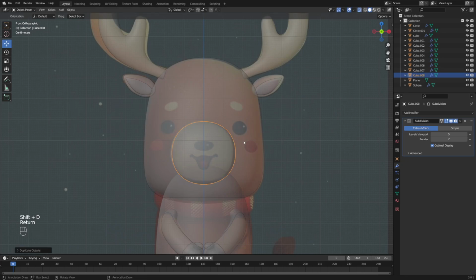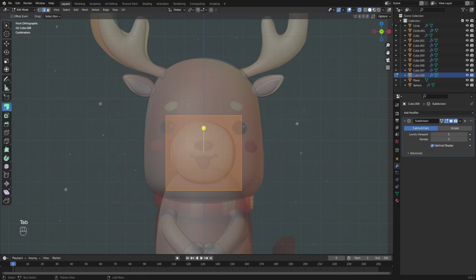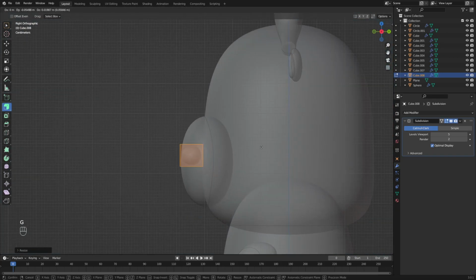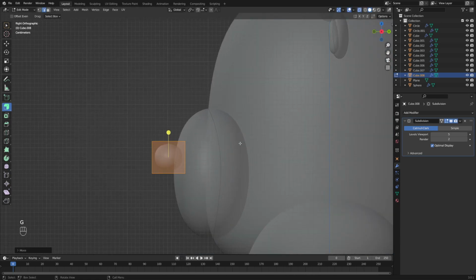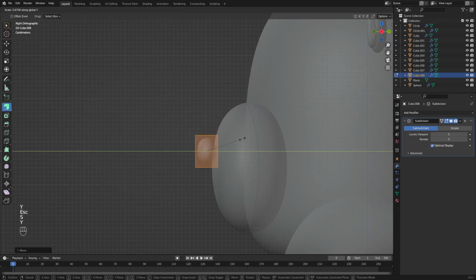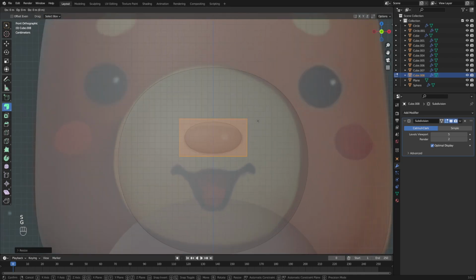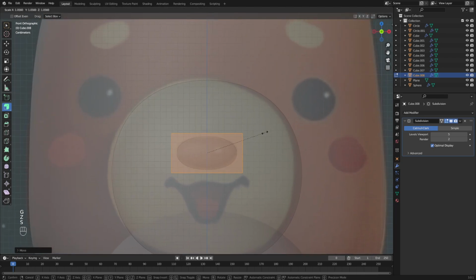Then we duplicate this object by pressing Shift D, go into Edit Mode, decrease zooming in the Z-axis. Then bring it forward. Reduce it in the Y-axis. Adjust to size. I want to flatten the lower part.